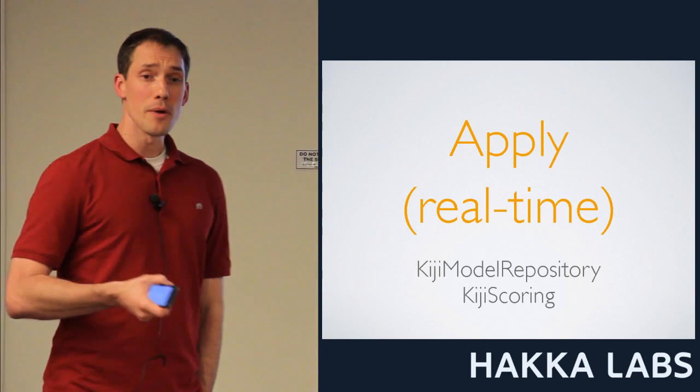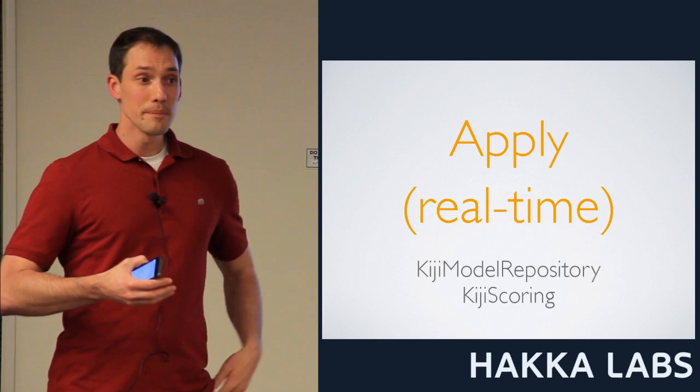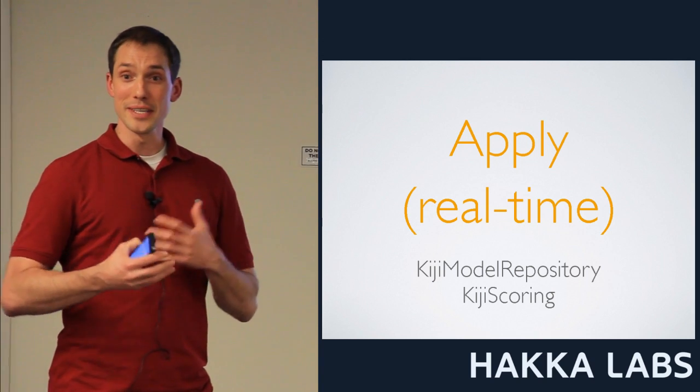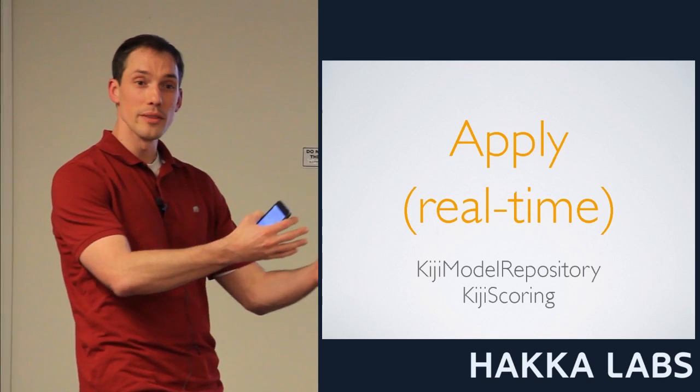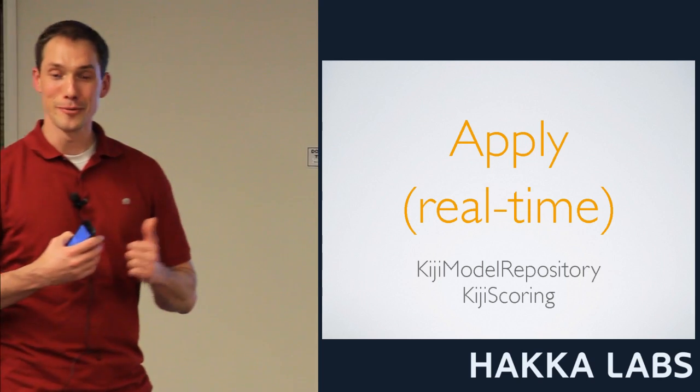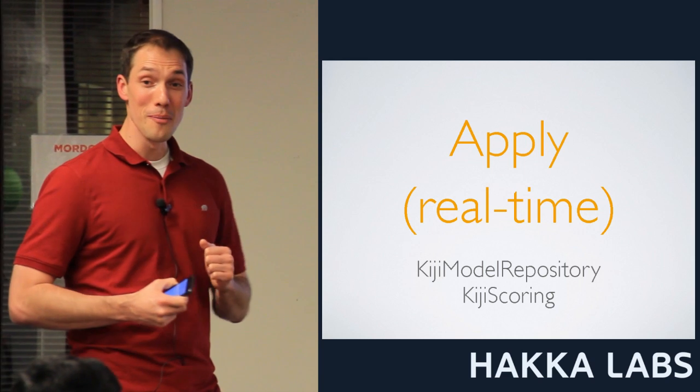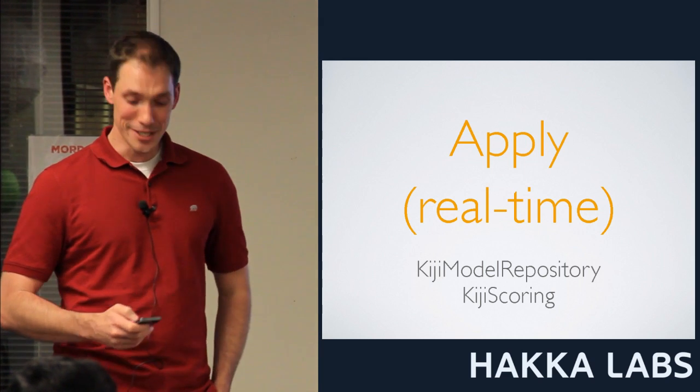And then finally, we need a way to apply these models in real time, to manage all the models that our data scientists are building, to be able to deploy them online, manage which ones are active and which ones are not. And for this, we have the model repository and Kiji scoring.